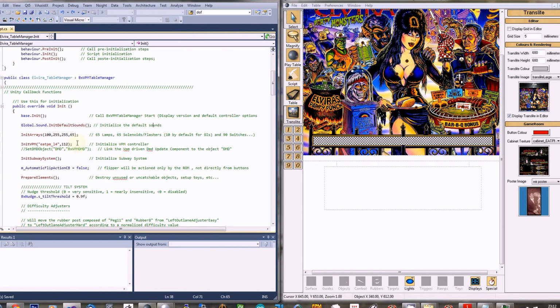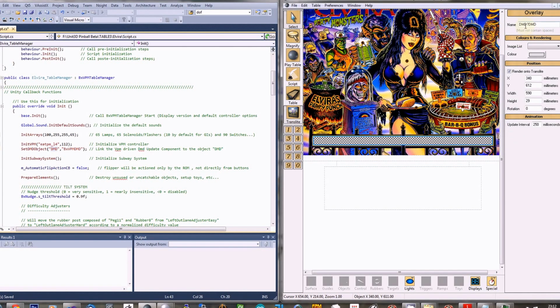And if we go back to our script, go to the init functions. Remember the line we commented? Actually, this function is used to link a DMD object to DMD behavior, and so to link to the VPM. Actually, the first parameter here is the name of the object you want to link it to, so it's called DMD, and this one is a behavior. Actually, it's the name of the class handling the code to link to the VPM, because it's a VPM DMD. So it should work right away.